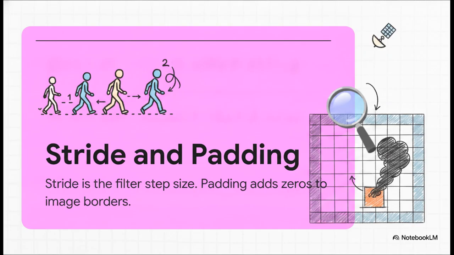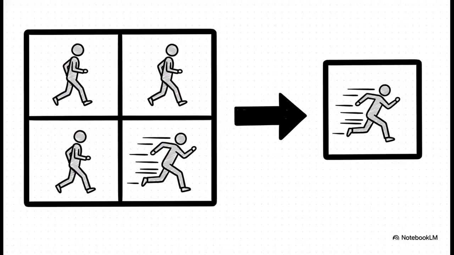Meanwhile, padding acts kind of like a picture frame, giving the filter room to analyze those tricky border pixels. By adding a border of zeros around the original image, we make sure the filter doesn't miss crucial details hiding at the very edge of the frame, like, say, the very start of a wildfire smoke plume in a satellite photo. Once we've got those feature maps, we use something called a pooling layer to shrink their height and width.